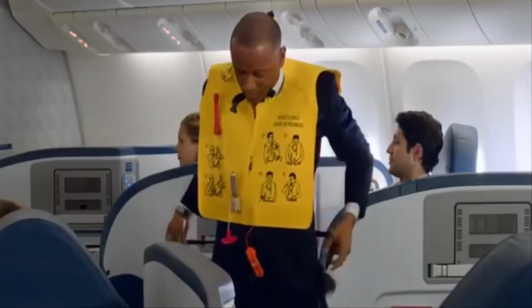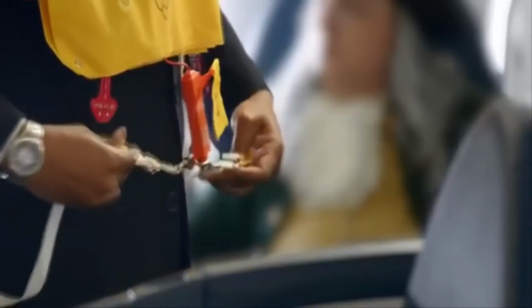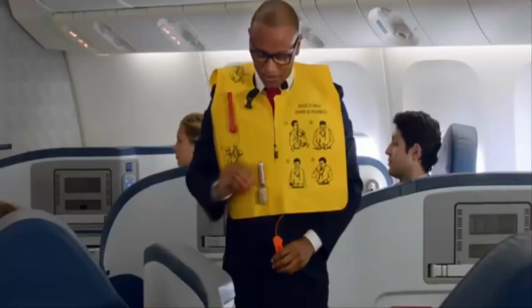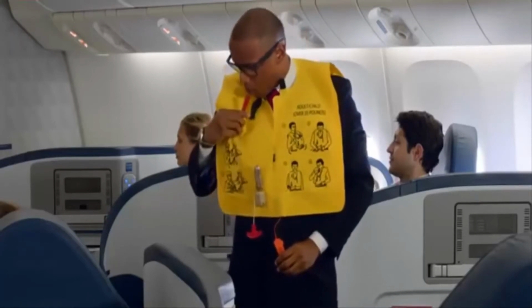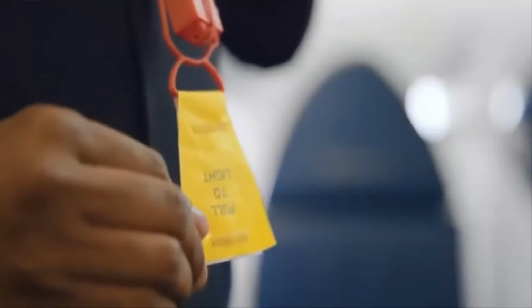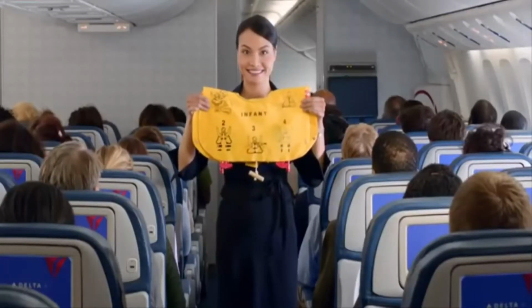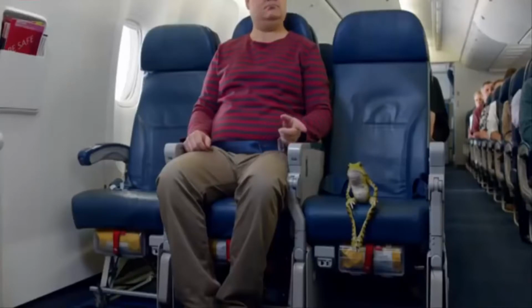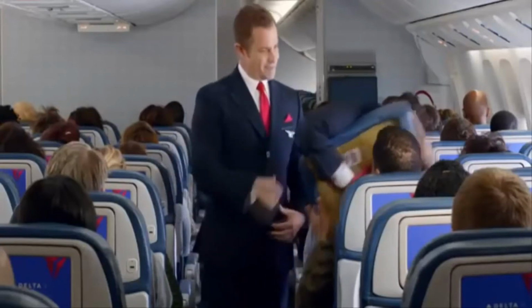If your vest has 1 strap, wrap it around your waist and attach it to the buckle in front. If your vest has 2 straps, fasten the straps to the front of the vest and then adjust them loosely around your waist. As you leave the plane, inflate the vest by pulling down on the red tabs at the bottom of the vest, or manually inflate it by blowing into the tubes at shoulder level. You can activate a light by pulling down on the tab in front, but if your vest doesn't have a tab, the light will activate automatically in the water. If necessary, we'll distribute infant life vests or other flotation devices for children who weigh 35 pounds or less. Also, most seat cushions can be used for flotation.